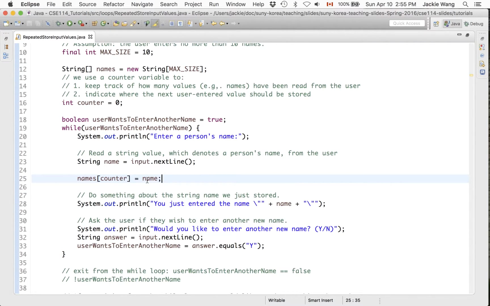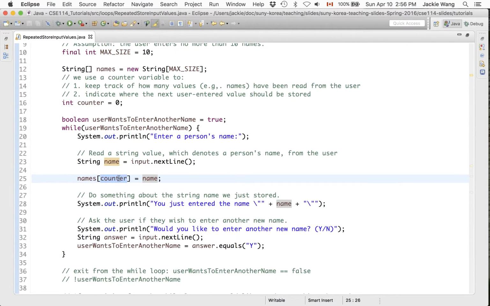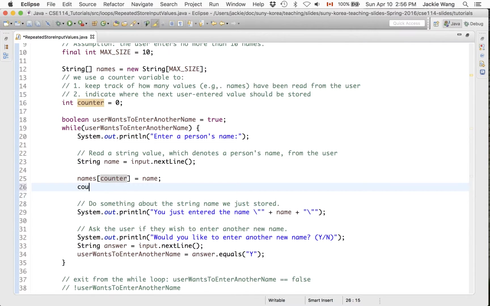So we put name into the names array at whatever the counter value is. For example, Alan, the first name, will be put into position 0. And after that, we have to increment the counter value. You can say counter plus plus, or you can say counter is assigned counter plus 1.